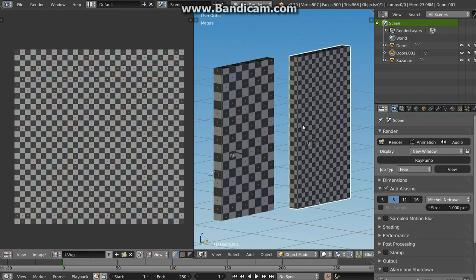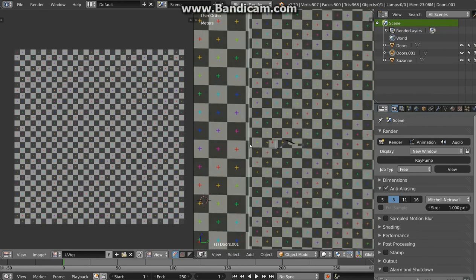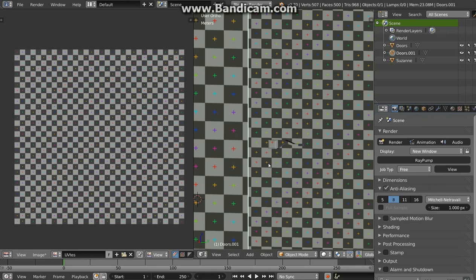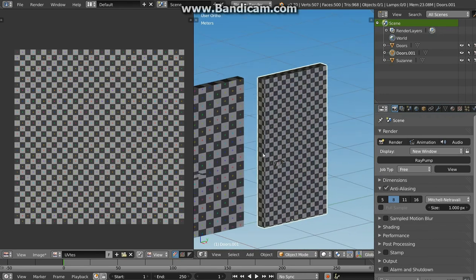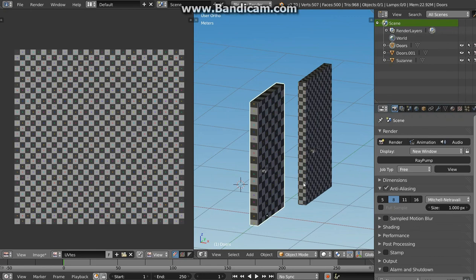The only time when you actually want to change the resolution is with distance from the camera. It's called level of detail, so something that is close to the camera should have a higher resolution than something which is at a longer distance.